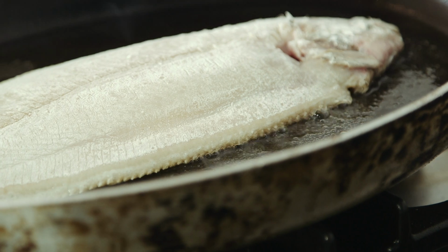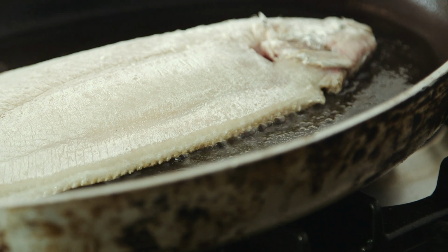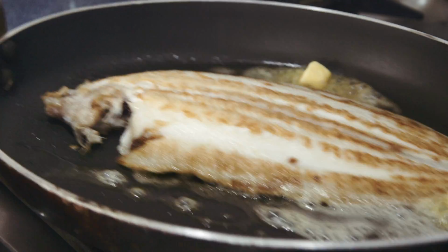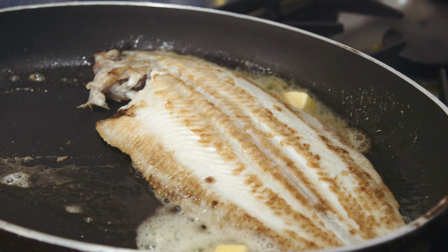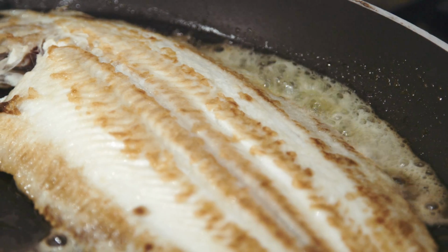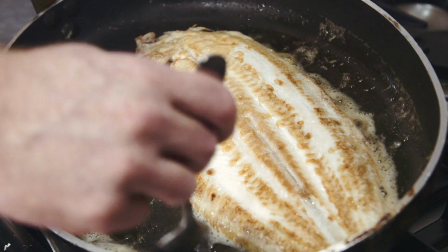Let it cook for about 4 minutes just in oil, and then when you see the edges of the fish start to colour, keep looking at it. When it starts to go nice golden brown, you can turn that over, cook it for another 3 or 4 minutes on the other side, and then add some whole butter towards the end just to give it a bit of richness. And if it's still not done, just pop it in the oven.